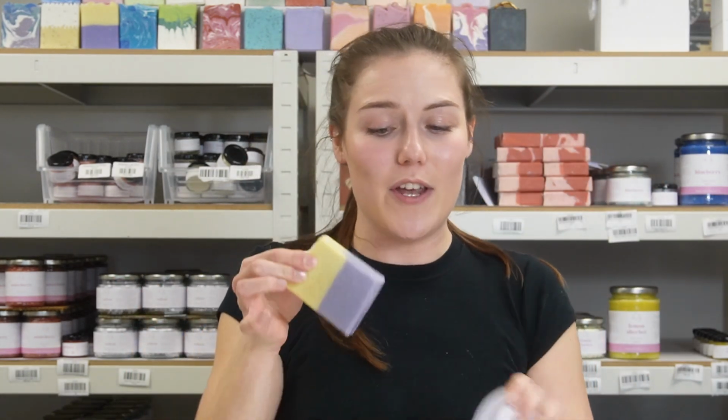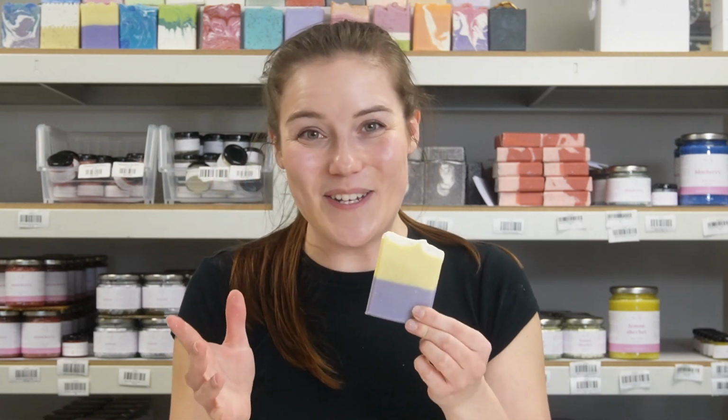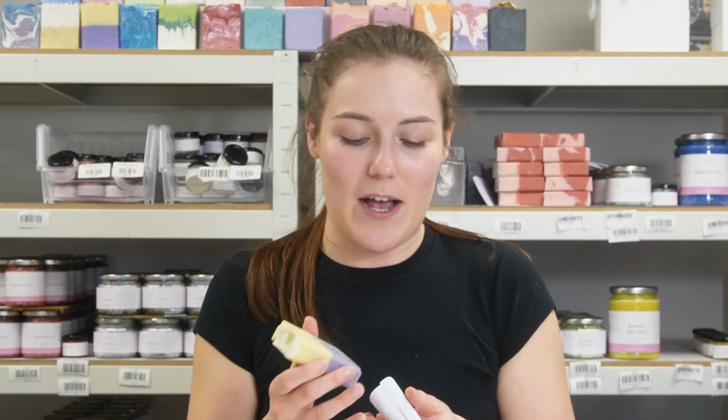One way that I could do that currently with the soaps that we sell, for example, our Unwind soap bar here, it's purple and it's yellow. What I could do is I could make the purple bit first, wait until it's turned into a soap, shave it all up, cut it into little bits, make a yellow soap and add the purple in there. I can do that, that's not a problem. But we just don't choose to do that with the current soaps that we sell. But I think in the future that might be quite a nice idea.